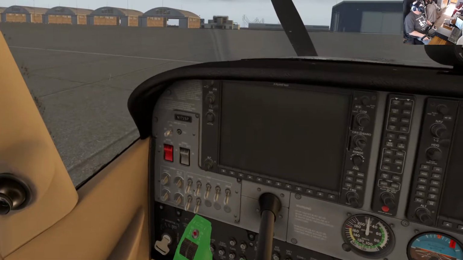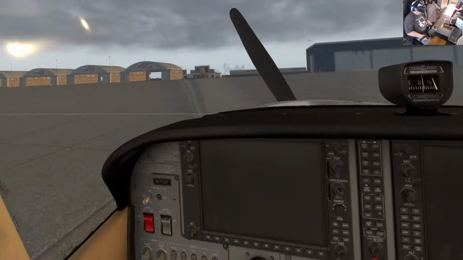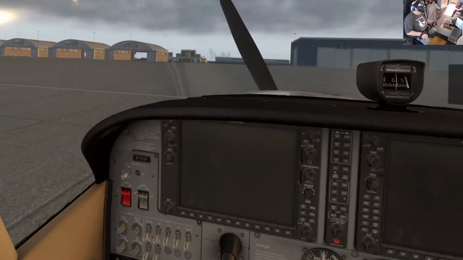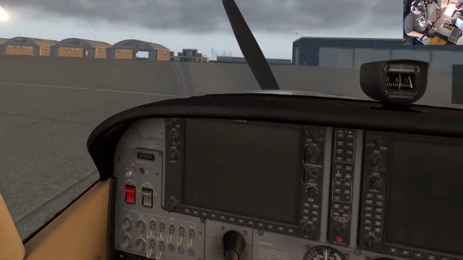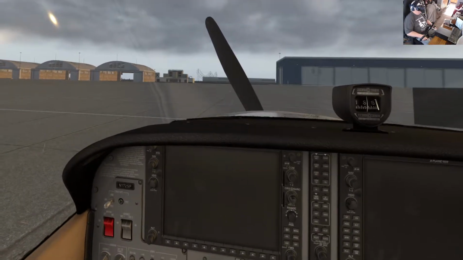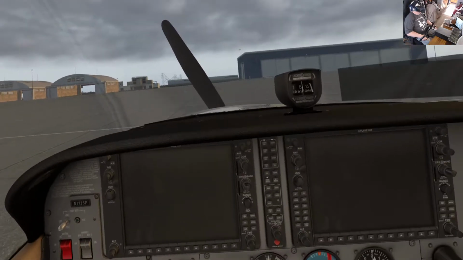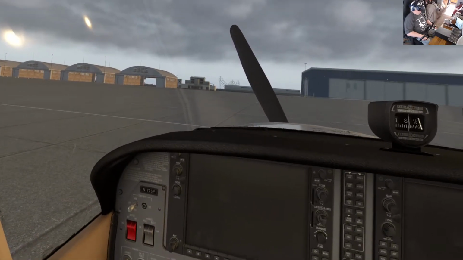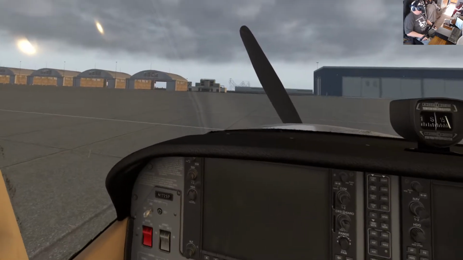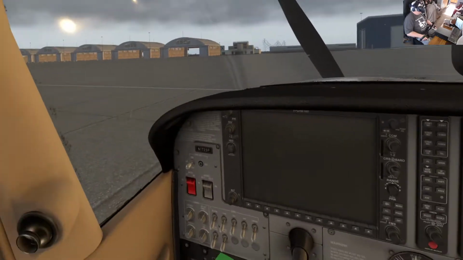That's 1-to-1 representation, and it is probably the coolest thing about VR, exactly that. Everything is 1-to-1 scale. So when you hear people say, well, that plane seems small, well, get in a real 172 or get in a 152. You're going to be rubbing shoulders in a 150. A 172, you've got a little bit of room, but it's a snug airplane. It's not big at all.